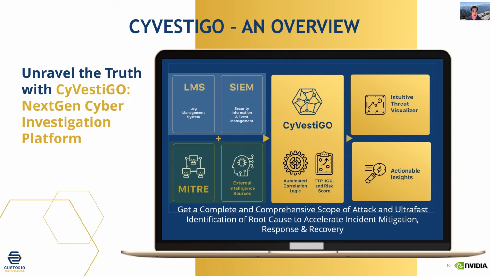Once logs and CTI are collected, the analyst can submit a query to CyVestiGO, which kickstarts two actions at the backend. First, CyVestiGO uses a built-in algorithm to automatically correlate different logs across data points. This is to reconstruct a history of what has happened. Next, it activates its built-in detection capabilities and CTI feeds to identify TTPs and IOCs. Everything will happen automatically at the backend without human intervention.